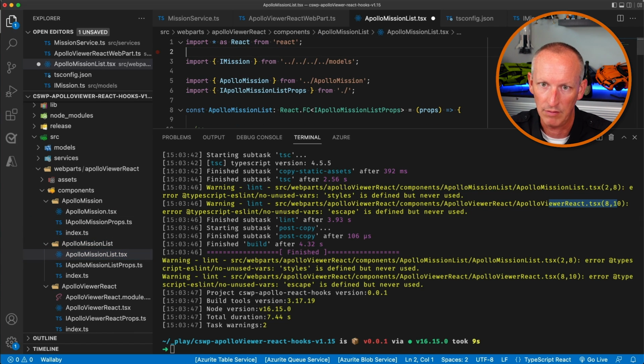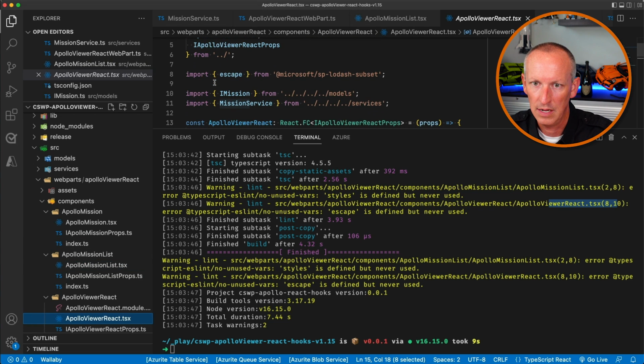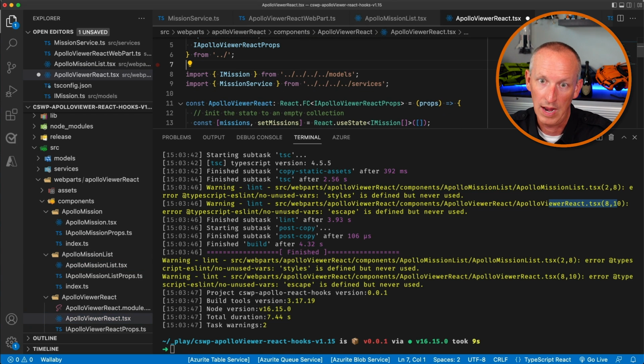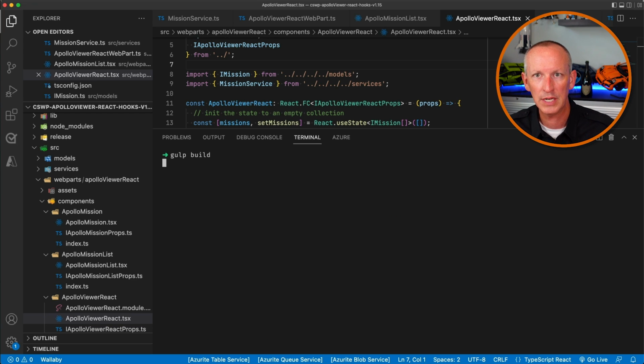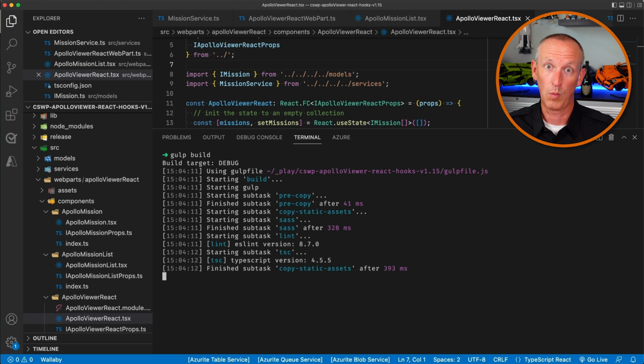I'm not using those, so I can get rid of that. And in my React, I have the escape function imported, but I'm not using it. So that now, when I build my project, we'll see that I have no ESLint errors or warnings. And ta-da, everything looks good.